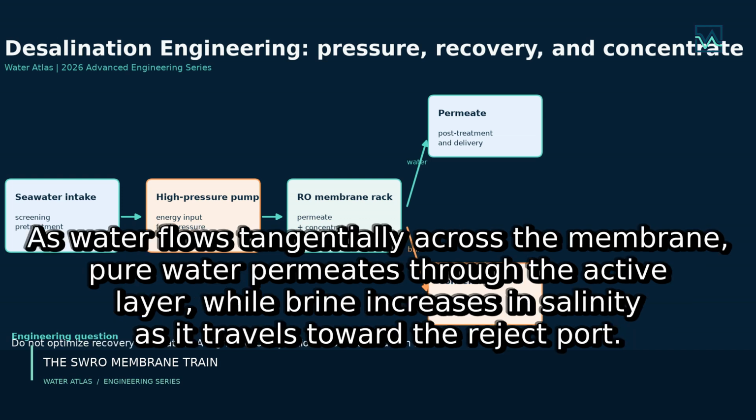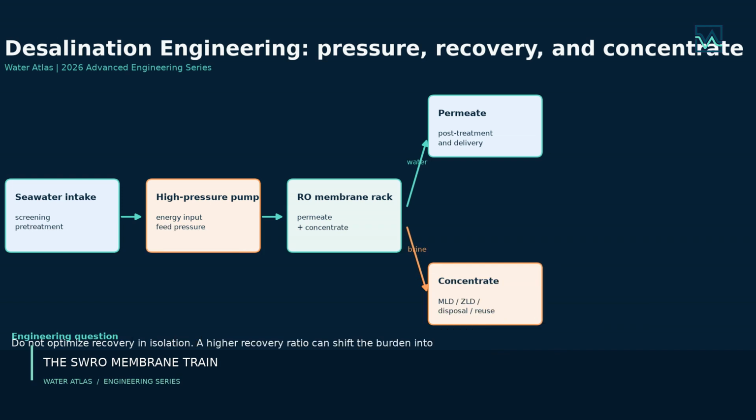Hydraulic design here requires careful management of recovery ratios per pressure vessel and array stage. If the recovery rate is pushed too high in the first stage, the concentration of sparingly soluble salts, such as barium sulfate, strontium sulfate, and silica, exceeds their solubility limits near the tail end elements, causing severe mineral scaling. Engineers must balance permeate flux rates, typically maintaining conservative flux rates between 12 and 15 liters per square meter per hour, or LMH, to ensure stable long-term salt rejection and prevent accelerated membrane conversion.